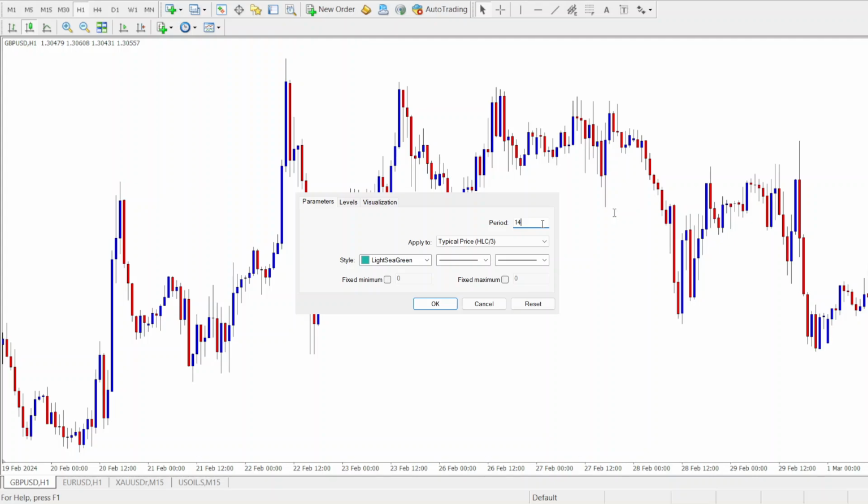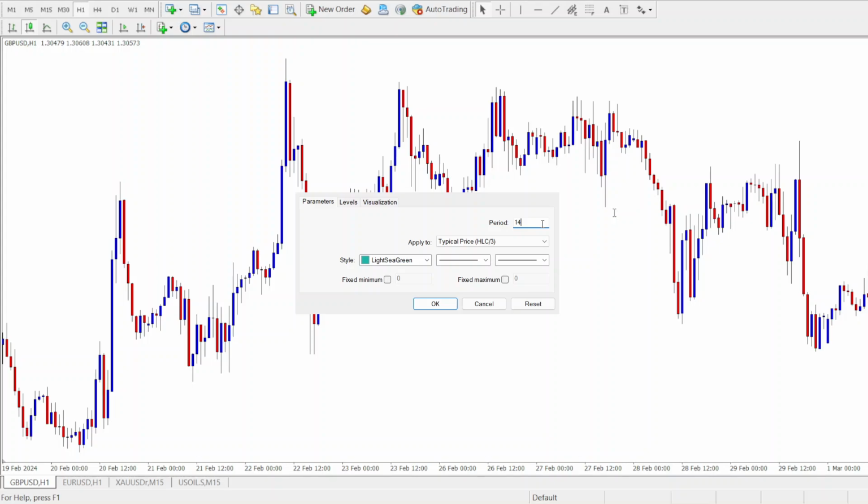As a scalper, you want your indicator to be reacting quicker to price changes, so you can be able to catch more moves, right? Because scalpers are looking to catch a lot of good moves in the market. You want to make a lot of trades, and in order to be able to achieve that, you need an indicator that can react quicker to price changes, right? So that's the reason why we're going to be sticking with a 14 period setting.